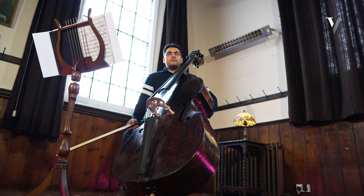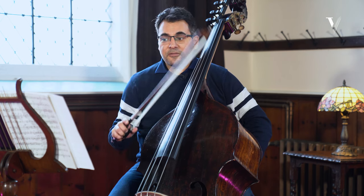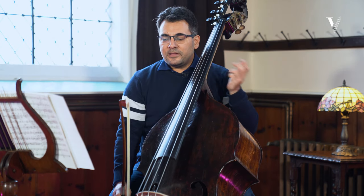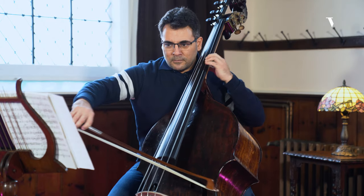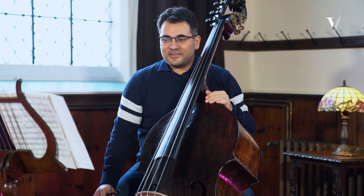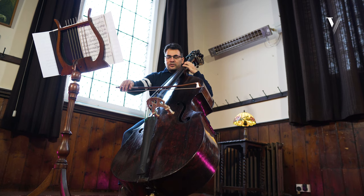This is the melodic part of the tango, so it should be really expressive and also phrased. It has not to be played like a... You understand? It should be played phrased in this way.